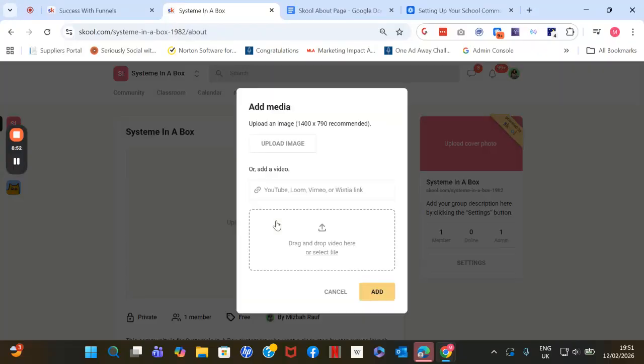And then you can also go ahead and upload images and videos here. So if you click here, you can upload an image, or you can add a video. Your images will be more of what the community is all about. You can have up to 5-6 images, each showing different things that are included in your membership.